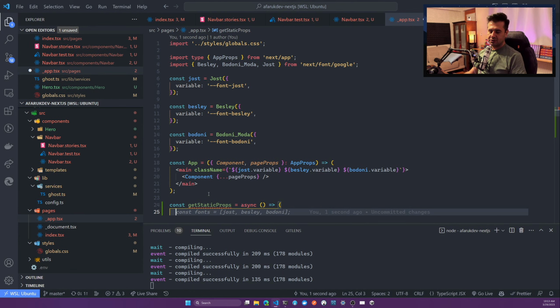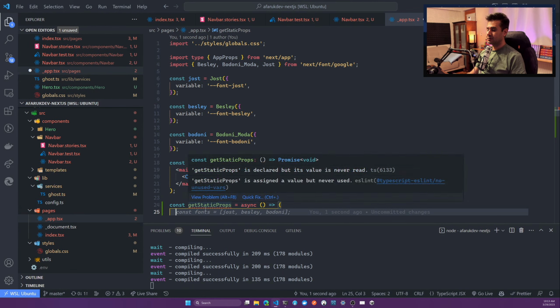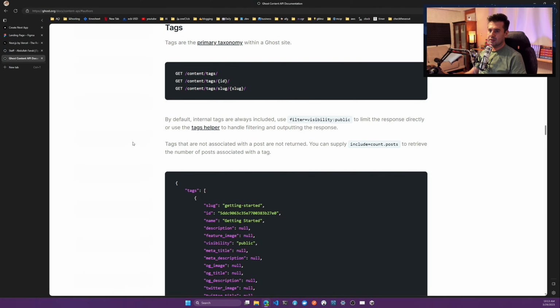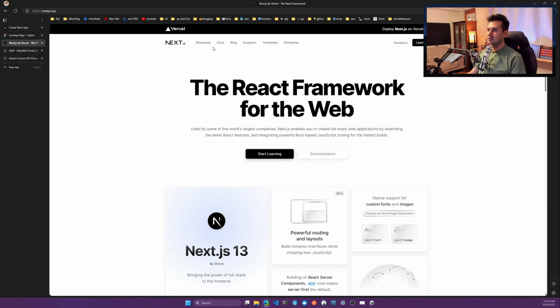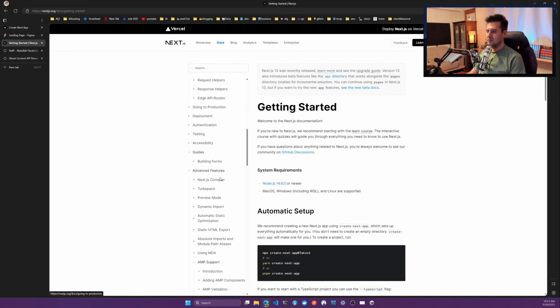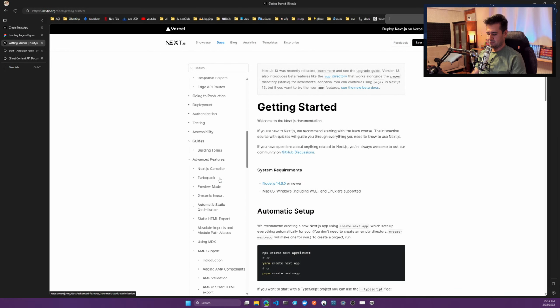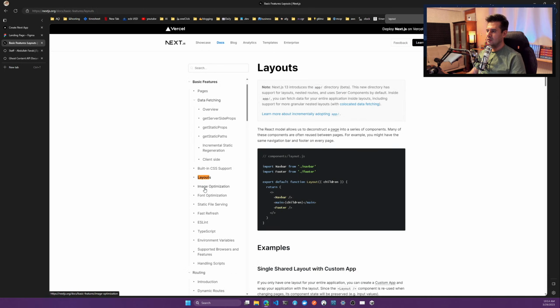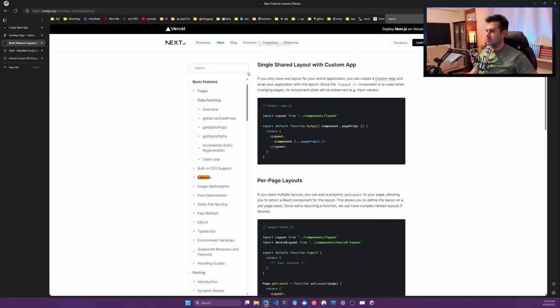Let's build the navigation bar first, then we go and think about layouts, because I know Next has some new stuff about layouting. The React model allows us to deconstruct a page into a series of components. Yeah, we know that. Okay, normally there is a layout and component.